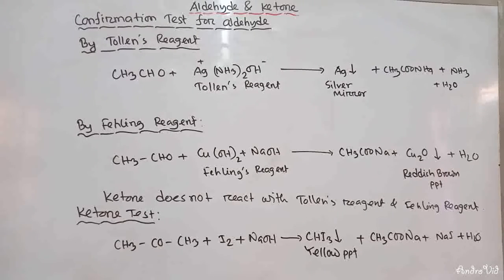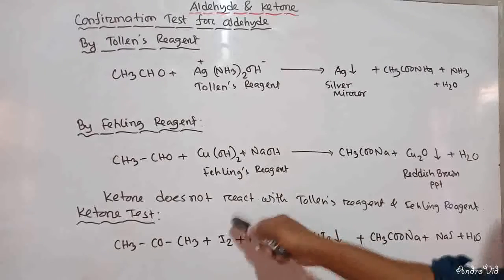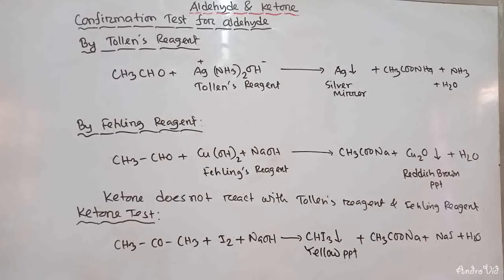Now what is basically the way to identify ketone? If you want to identify ketone, you have to make sure of the iodoform reaction. I have already discussed iodoform, haloform, chloroform reactions in my previous lecture 4. So if you want to identify ketone, for the first time you have to take a solution of ketone in a test tube. Then you should add iodine in addition with sodium hydroxide as an alkali. When you add this in this test tube, they produce a yellow precipitate of iodoform.